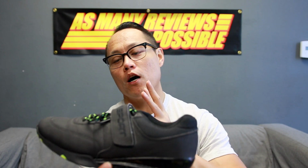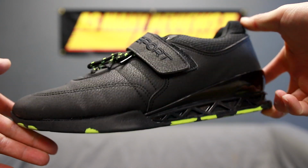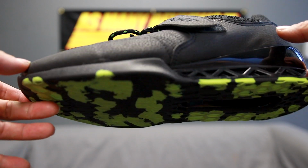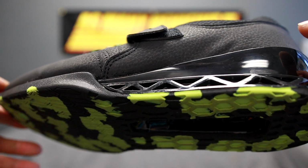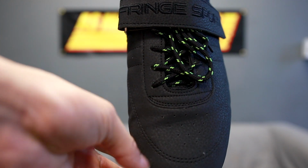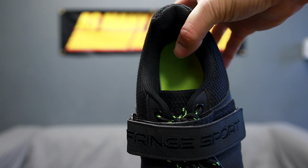So first off, the upper is a synthetic leather upper. It's a polyurethane material. It kind of feels like the texture of the Adidas Adipower 1. It kind of has this rough, soft touch texture to it. It's a lot more flexible than the Adidas though. It's much more supple from the start. There's really no break-in time for this shoe.